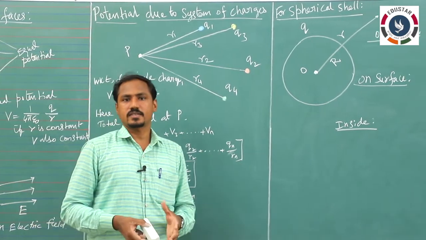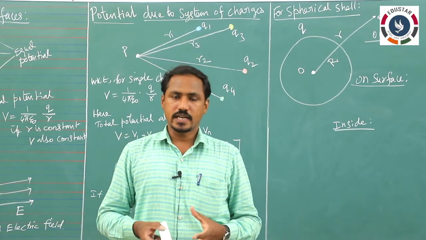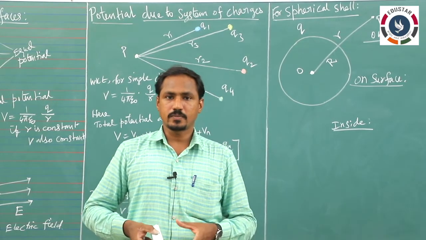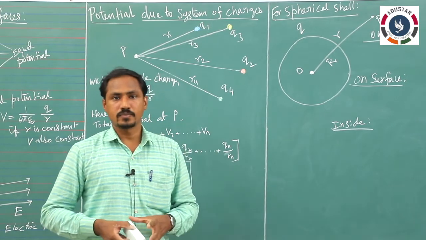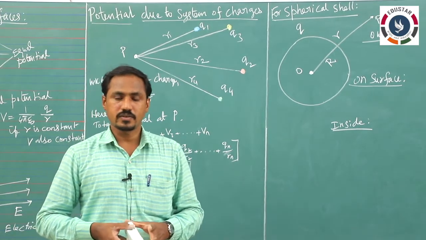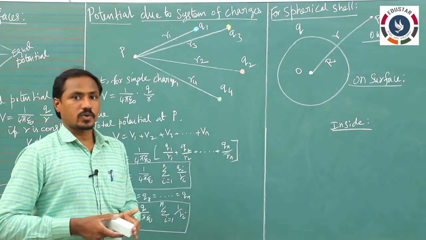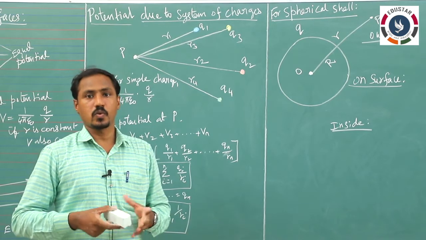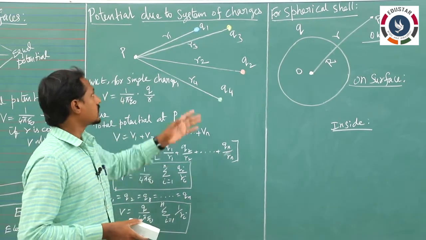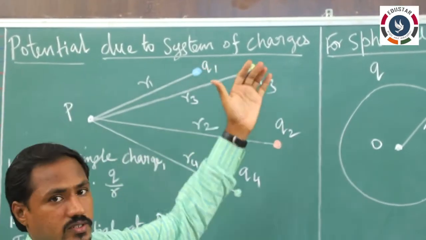So far we have discussed the potential due to a point charge, the potential energy due to a point charge, and the electrostatic potential due to a dipole. So, the expression for that also we have discussed. In this part we are going to see the potential and potential energy of a system of more charges, that is, more than 2 charges. First is the potential due to a system of charges.